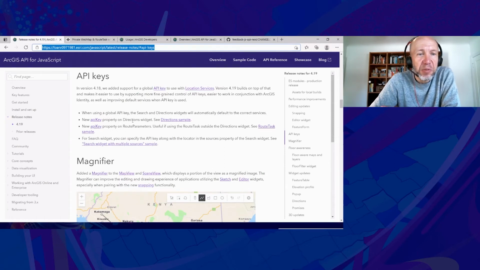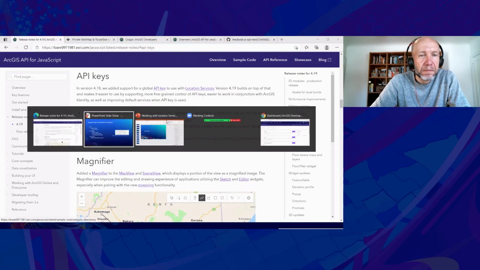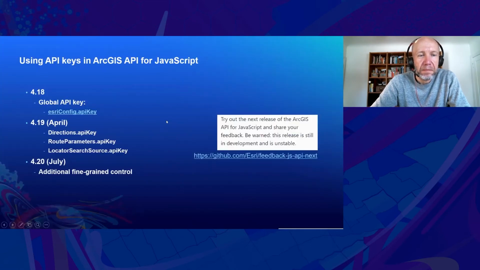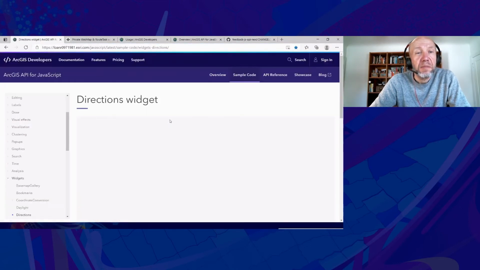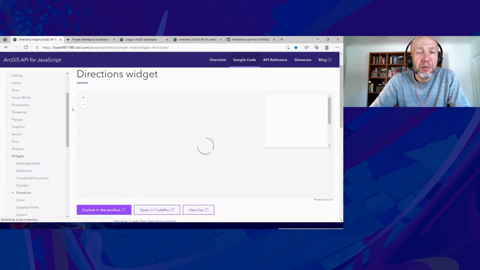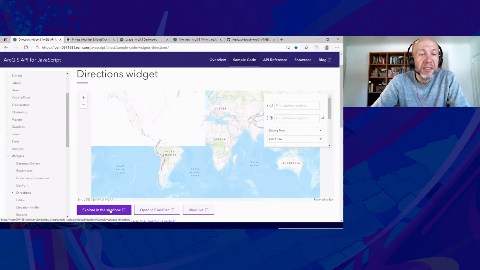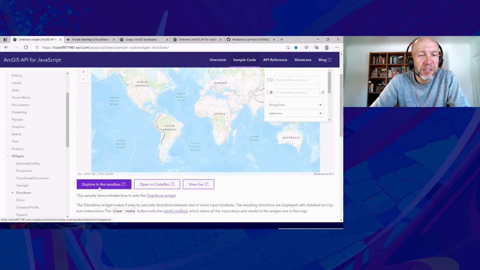And we've also added properties on a number of classes. What I want to show here is the Directions widget sample using an API key for the directions, but not for the map itself. So let's look at the code for this.